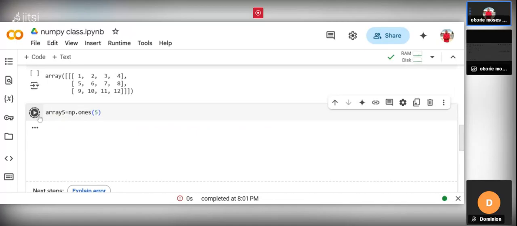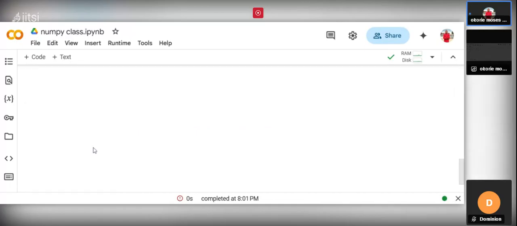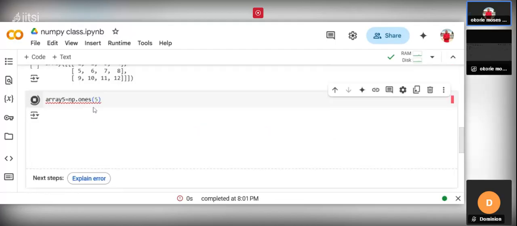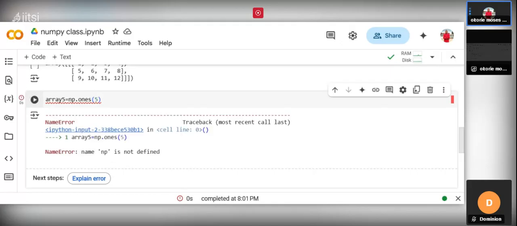Okay, look at this error code. When you see this error, always remember that you have to run your import numpy. So just take note of this error. It says name np is not defined.